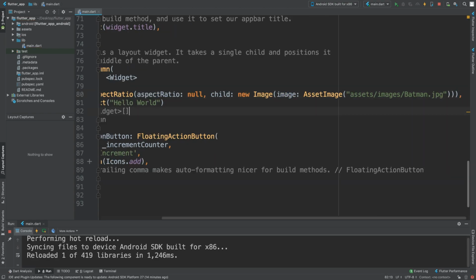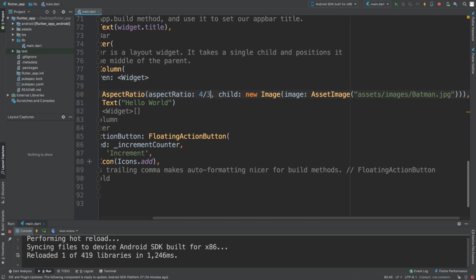If I was to change this to get the aspect ratio, remember you have images that could be 16 by 9, that's what modern TVs are. You could have what old TVs used to be, which was a 4 by 3 ratio, not quite square, but more square-like. You can have 21 by 9, which is a more cinema ultra widescreen aspect ratio. So if I do 4 by 3, this is the way you put the aspect ratio. You just do the actual ratio. So if it's 16 by 9, you put 16 divided by 9, and that will work out the actual ratio.